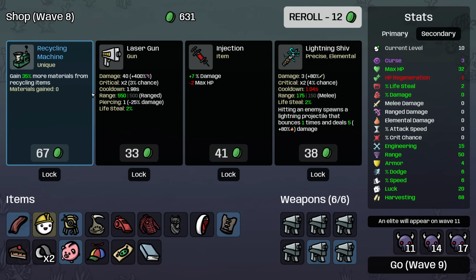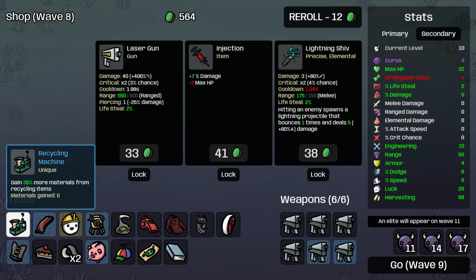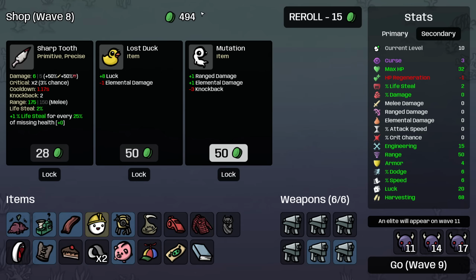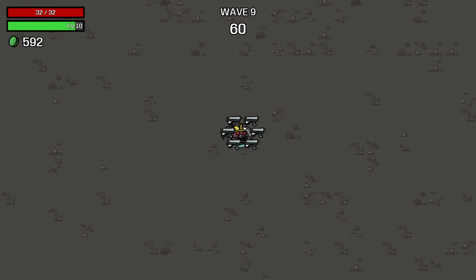Recycling machine. We have 20 luck. So I'll buy the recycling machine. That's an investment in economy, which we don't need as much because we have this piggy bank, but still probably worth it. Decomposing flesh, this is a way to get a lot of lifesteal, so I'm going to pick this up as well. I will not buy the lost duck, probably, because 50 on something that doesn't make our character stronger or more resilient is just a little bit too dangerous. And then again, we're just going to hold on 500 materials and go to the next wave.